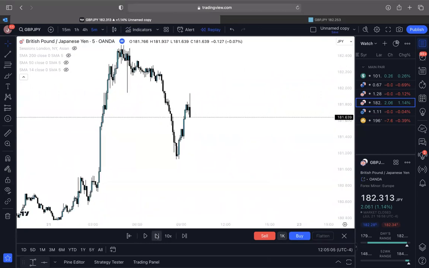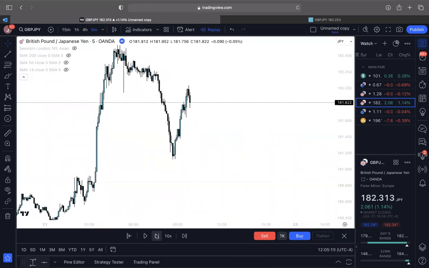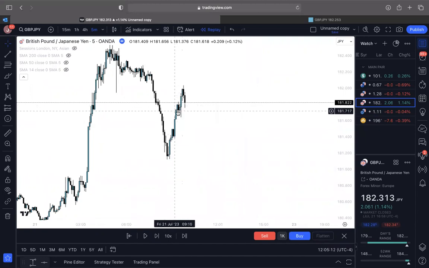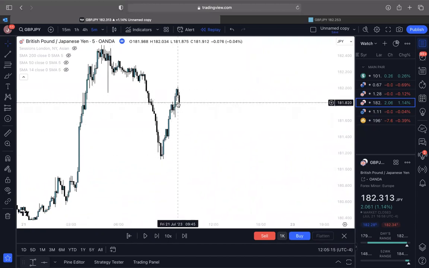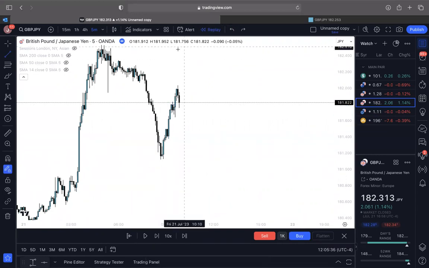Now, I could have taken this trade, but I did not, because I wasn't really looking at GBPJPY at this time. But when I came back, I realized there was another opportunity for a demand zone to take a demand buy setup. So you see up, down, like I said, up, up, down. So that's higher highs and higher lows, excuse me.